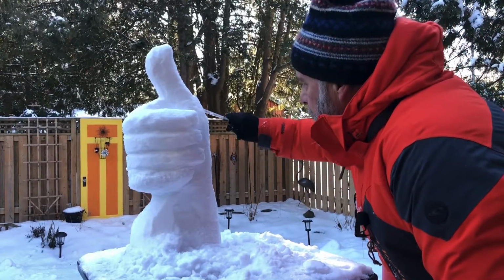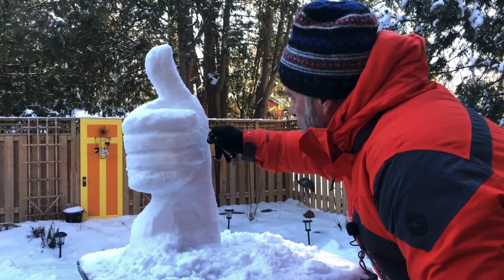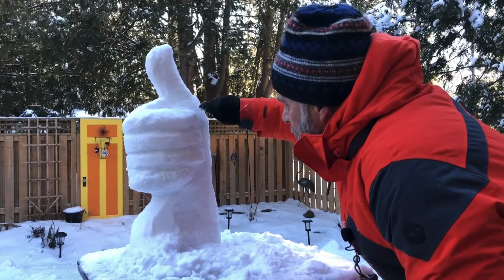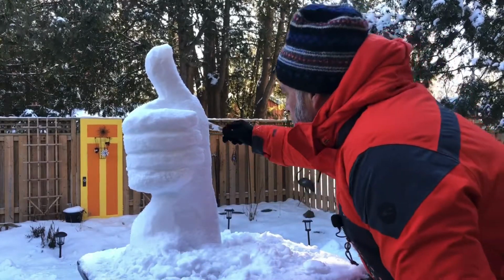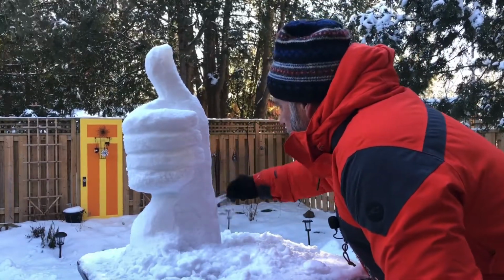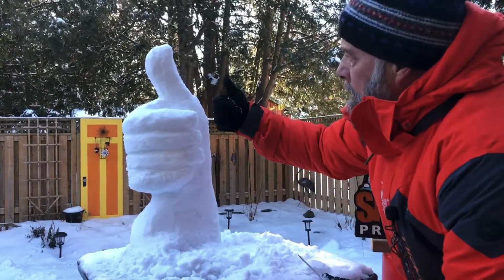Lots of little things. Rounding off this. You probably saw that as you were watching. Saying, man, I hope he fixes the end of that finger. Or maybe this is too much down here. Now, smoothing this is an idea. Now, near the end, oh, a little more here.